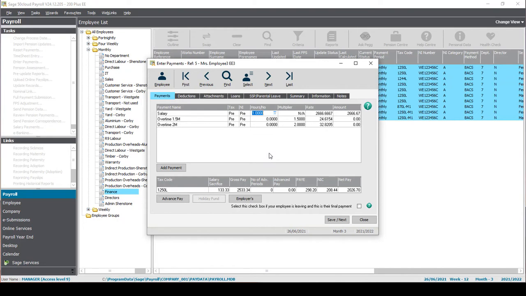In this screen, this is where you're going to check the salary that people are being paid, which is being pulled through automatically from the employee's record. So there's no changes to be made. We can do save and next and go to the next employee. We will repeat this process for all employees. So you can see again, bringing through their one flat salary. And just to let you know, at the bottom, that's where you can see the gross pay, the PAYE, NIC deductions, and the net pay. Save and next again to move on to the next employee until there's changes that are to be made.